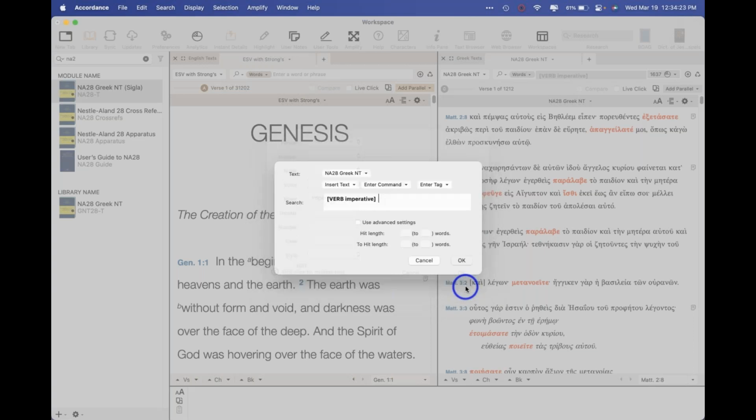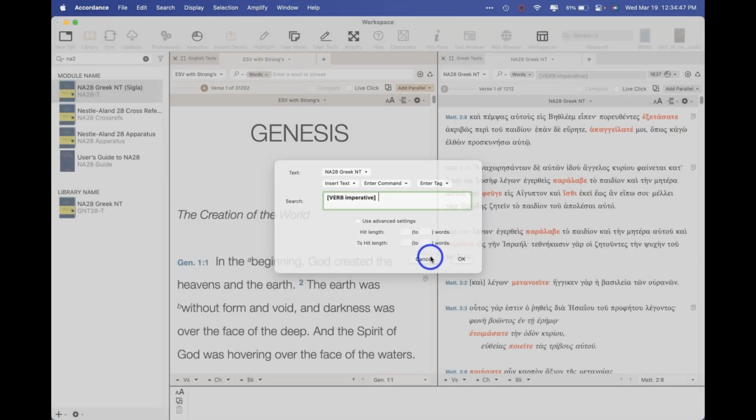All right, now I'm going to run my search. As soon as I click OK, it's going to do it. It's going to search the NA28 for all imperative verbs, which I can see over here, and it's going to return the results in my source text. I'm searching this from the ESV. This is where I started the text command, if you remember.